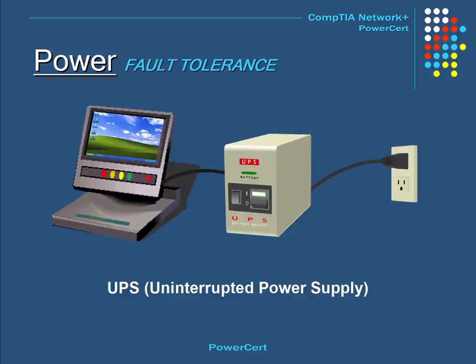It's a battery backup that supplies power to your equipment if a power outage were to happen. So as an example, if we were to disconnect the AC power from this computer, the computer will remain on because it's connected to a UPS, and it is now running from battery power from the UPS. In addition to supplying backup power, UPSs also protect against surges and spikes.